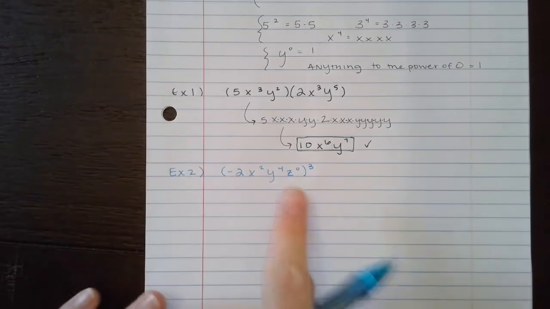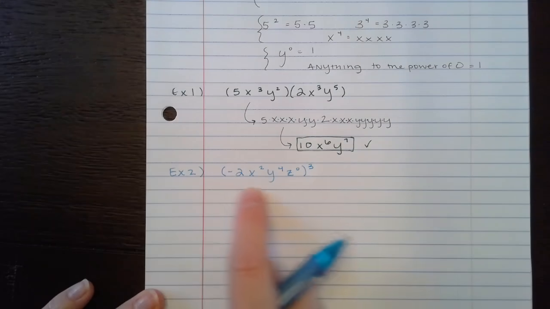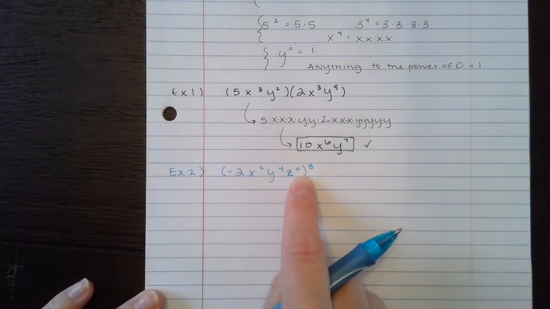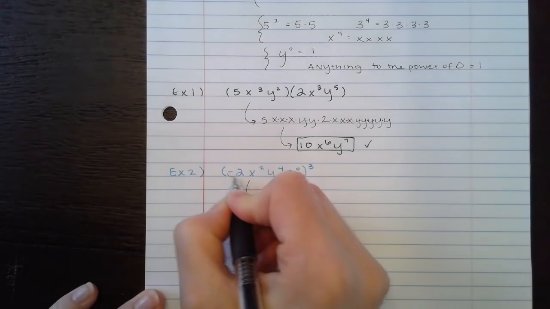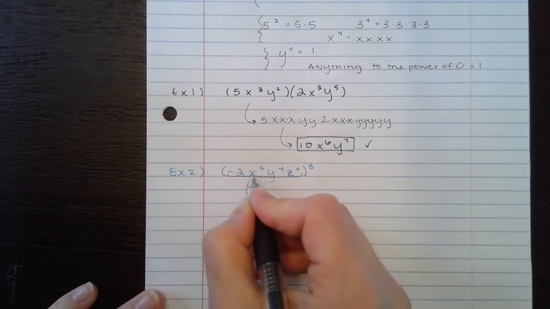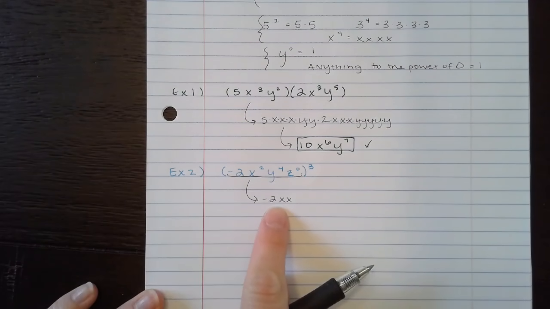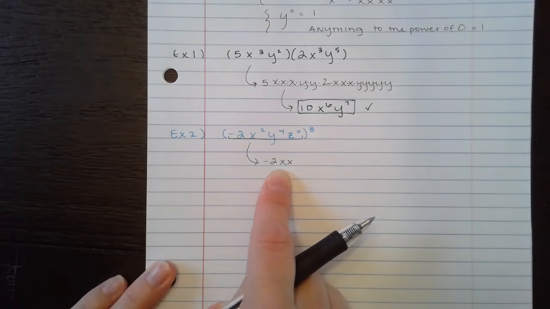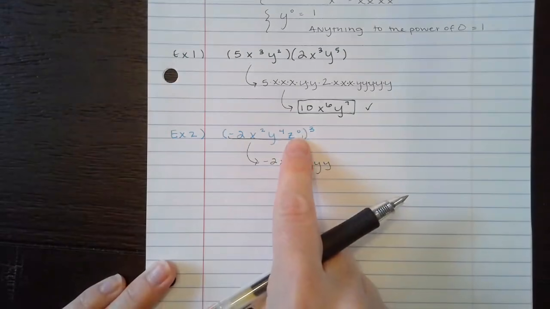A lot of you always ask me about that little z. I like to put the dash in there, otherwise my z's look like 2's. In this case, we have a whole bunch of stuff all to the power of 3. So that means all of this needs to be written 3 whole times. So I'm going to write this in expanded form. All of this needs to be written 3 times. I see a -2, write a -2. See x squared, put 2 x's, because that's x times x. Notice how I'm not putting the little multiplication symbols in there. I could put little dots or little tiny x's, but please don't. That'll get a little crazy. Y to the 4th looks like 4 y's, and z to the 0.